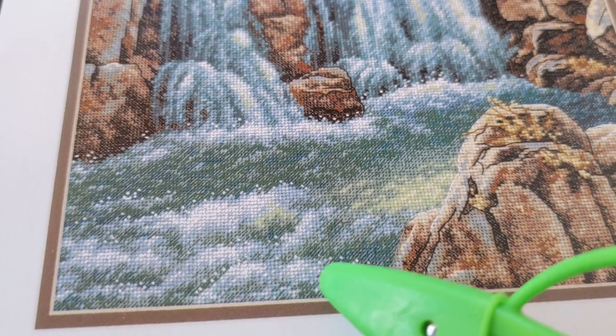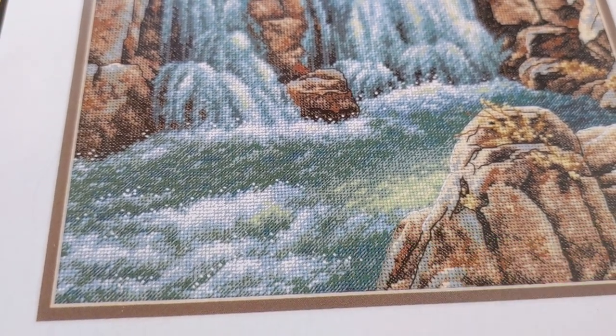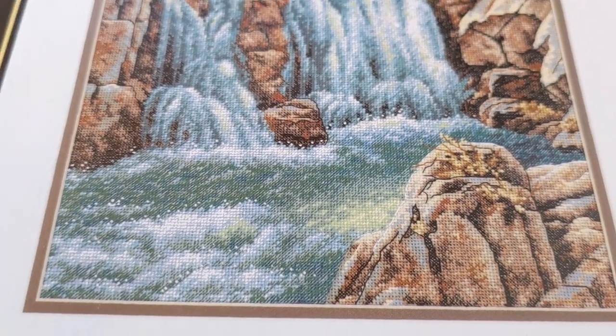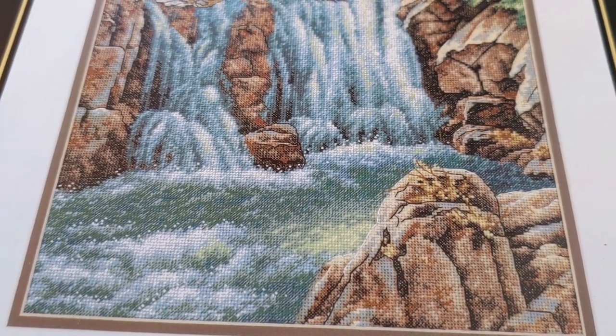Which, now that I know how to do French knots and have done many of them, I don't really mind that. It's actually going to be the part I save for the end, and it'll be fun to finish off this project with all those little French knots, all those little French knot water splatters.